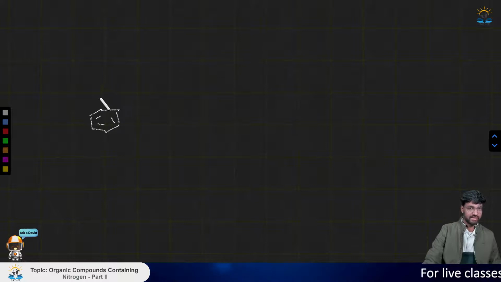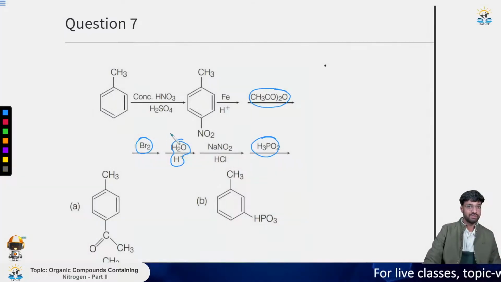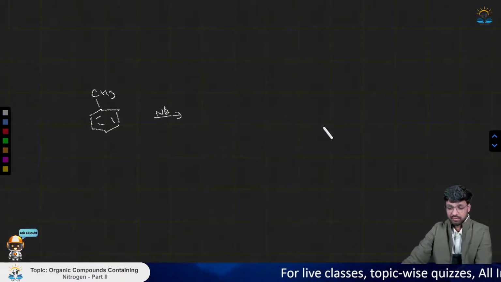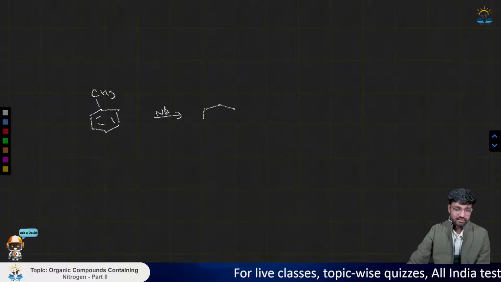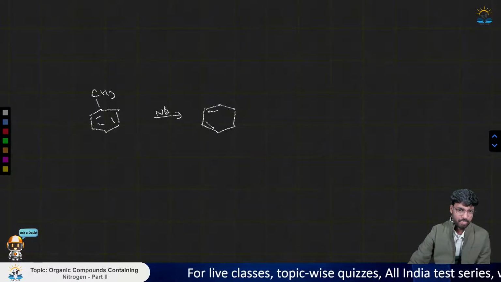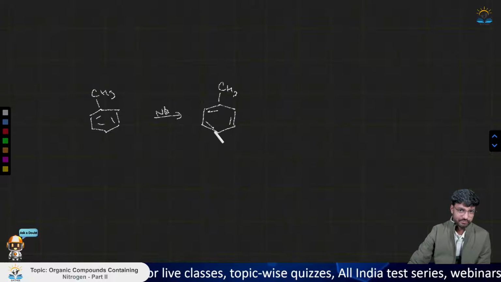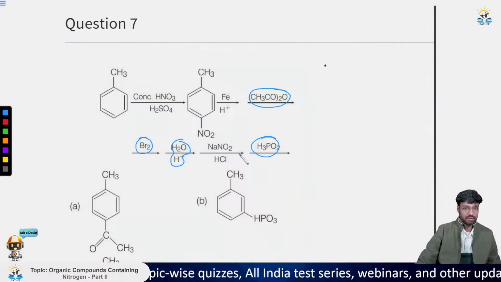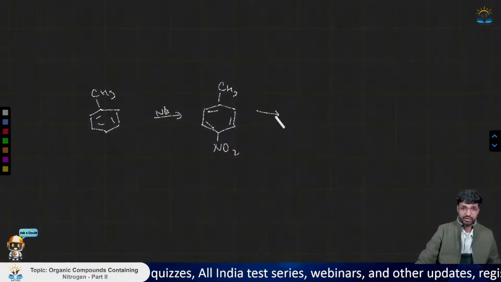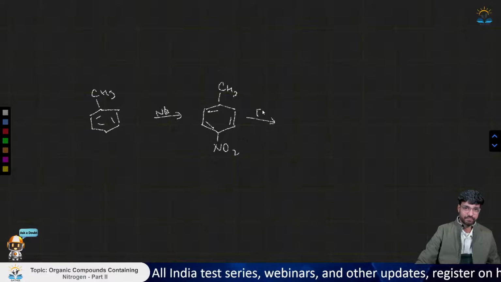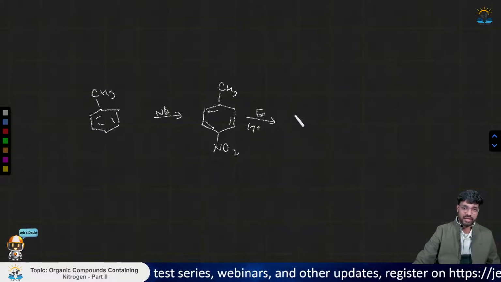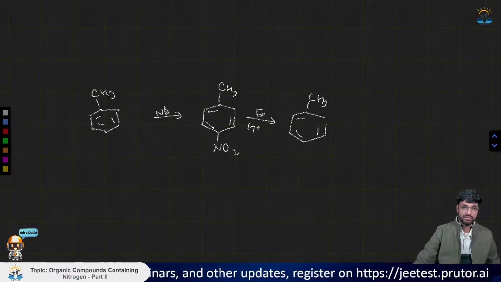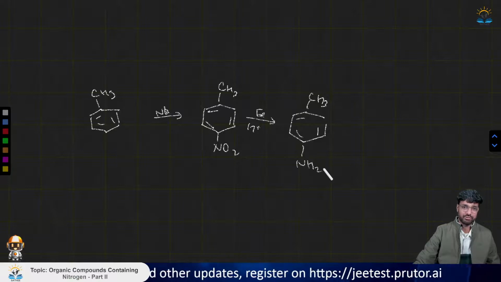So first we have this CH3. So what will happen? It will nitrate this thing using the nitrating mixture. So what we will get? We will get this para-nitrotoluene. Then what is being done? We are using a reducing agent, that is Fe and H+. It is similar to H+ or HCl, you can say anything. Both are similar. We just have to create an acidic condition. So it will get reduced and give you this NH2, that is aniline.